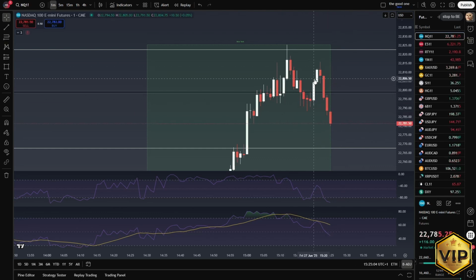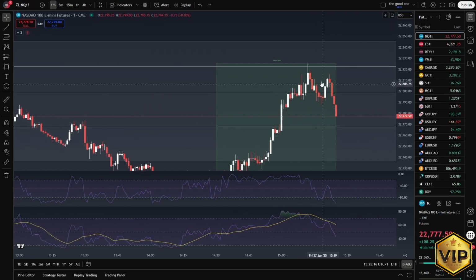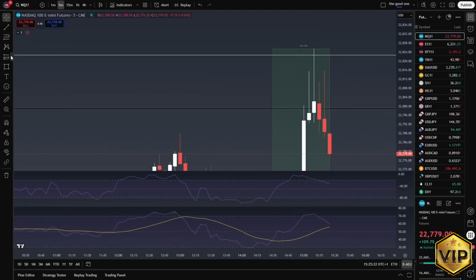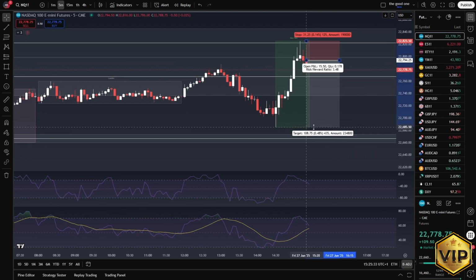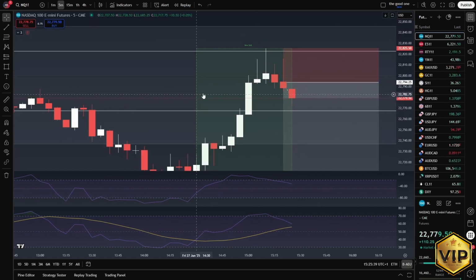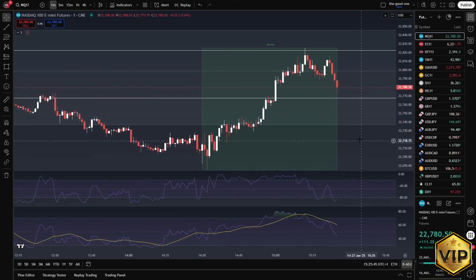Yeah, I wasn't a massive fan of getting short just because of how quickly the Williams is dropping off. The RSI is still kind of holding, but obviously it's working out. If anything, it probably should have been off the 5-minute close of the bearish candle, so in from here, but then that's quite a large stop. It's not really that great of a trade at that point. It's only a 3.4 risk to reward. So I don't really think that this strategy was valid today, to be totally honest.